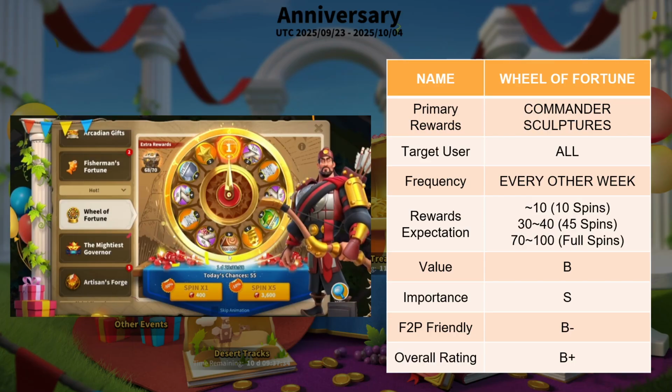Because if you spin 5 times, you get an average of about 2, right? So if you do 20 times of that, you're getting around 40. And if you get 40 from the pity, guess what? The average is about 80. If you're a little bit unlucky, you'll get about 70. If you're really lucky, you can get about 100. That's what I think the number of commander sculptures you can expect from each spin.